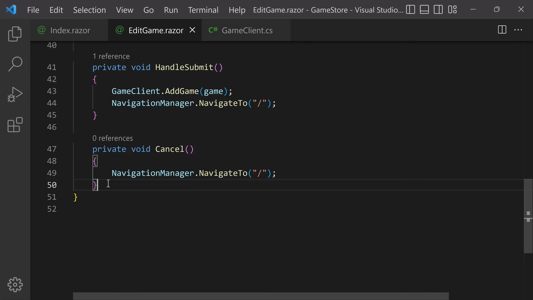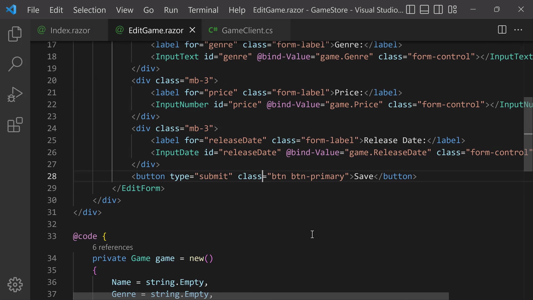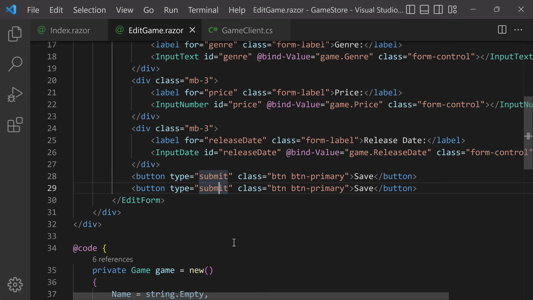And now where are we going to invoke this method from? For that one, we want to add a brand new button. So just after the declaration of our submit button, we're going to declare yet another button. So I'll just copy this actually. Let's copy that and let's add a brand new line here, paste. Now this button is not going to be of type submit, it's going to be of type just button, right? You can only have one submit button in the form, but the styling is also going to change. This is not going to be btn-primary, it's going to be btn-secondary.